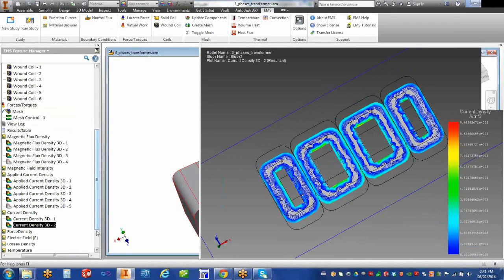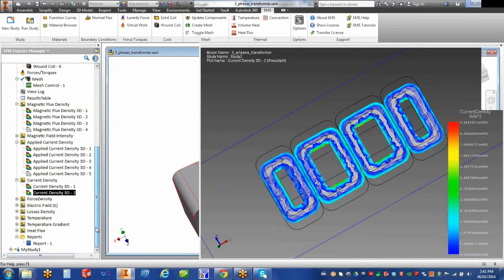Another type of plot: once you're satisfied with the electrical parameters, or not satisfied and you know where to change, you may want to look at the losses, you can plot losses. You may want to look at the temperature.